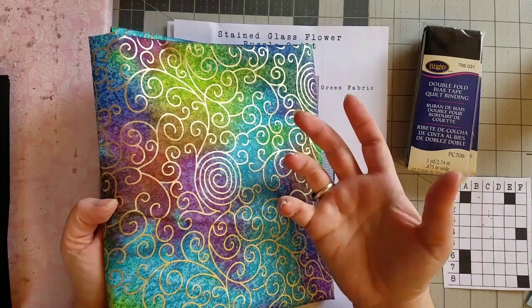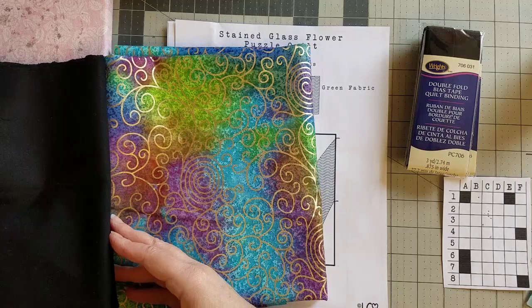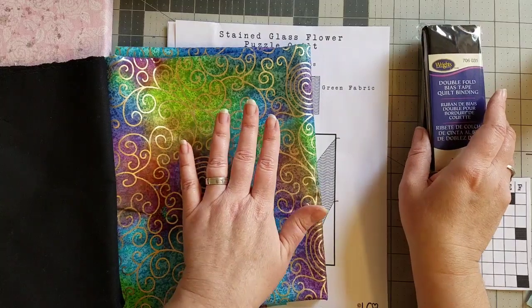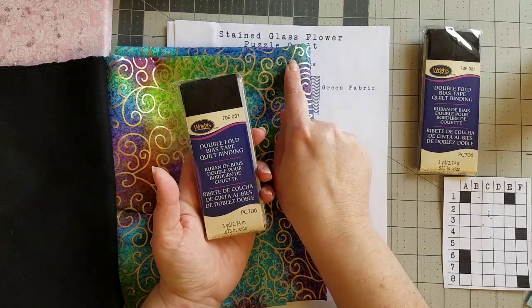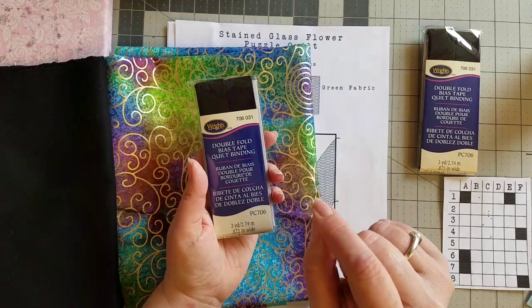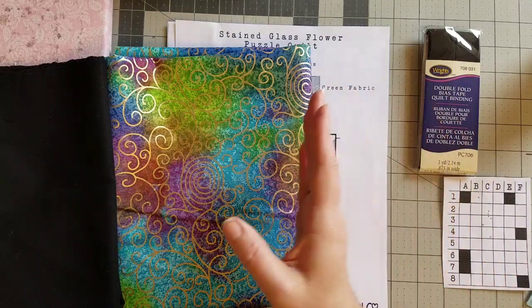So I've changed my mind and I've gone to this as my border fabric and a black as my binding. So I'm thinking, because I've gone from black to this as a border, that I might want to use a bias strip all the way around the border of my quilt just to separate the stained glass portion, the puzzle piece portion, from the border.